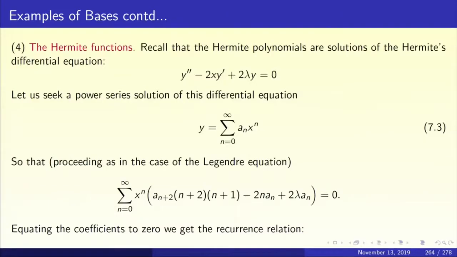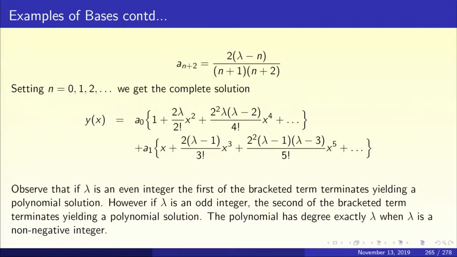Can the differential equation have two linearly independent polynomial solutions? Let us go back to the differential equation. What is the Wronskian of two solutions? The Wronskian of the two solutions will decay to 0 as x goes to infinity. So look at the behavior of the Wronskian as x goes to infinity, and you can conclude that you cannot have two polynomial solutions which are linearly independent. Of course, in this specific differential equation, directly also you can argue. The general solution has been displayed here, and obviously when λ is an integer, you can only have one polynomial solution. The other series doesn't truncate.